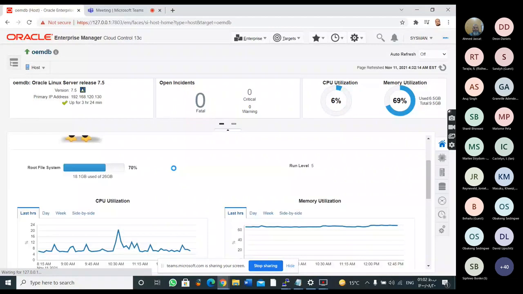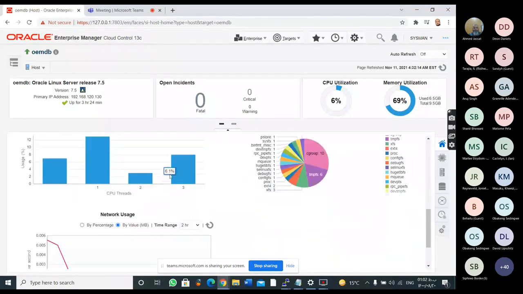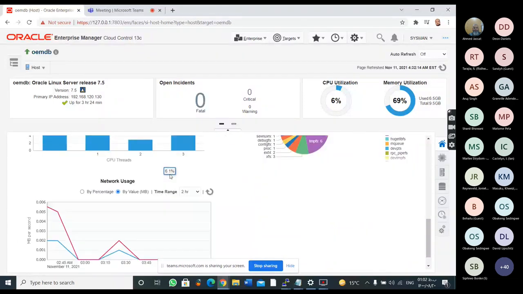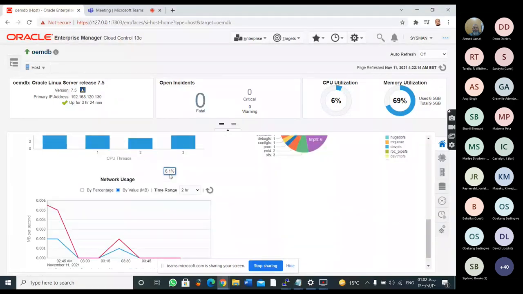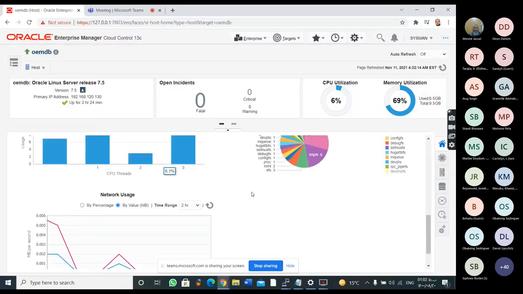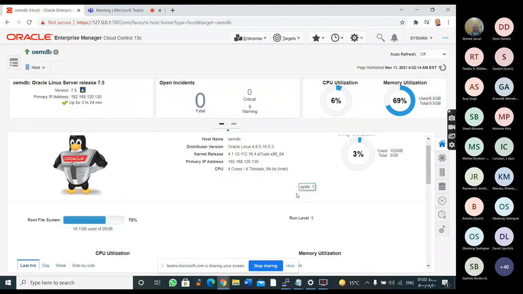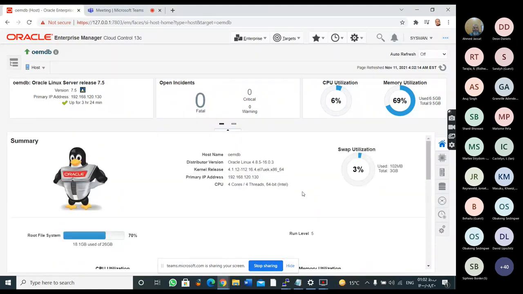This is the utilization of the CPU and memory, and it's all related to the host information which is being viewed over here. Whereas previously we viewed the database, the GUI method, here you will see the OS method, for OS related monitoring purposes. So you can monitor the OS related issues from here.